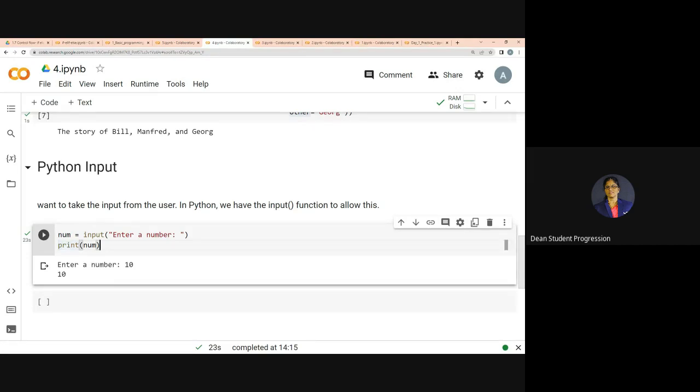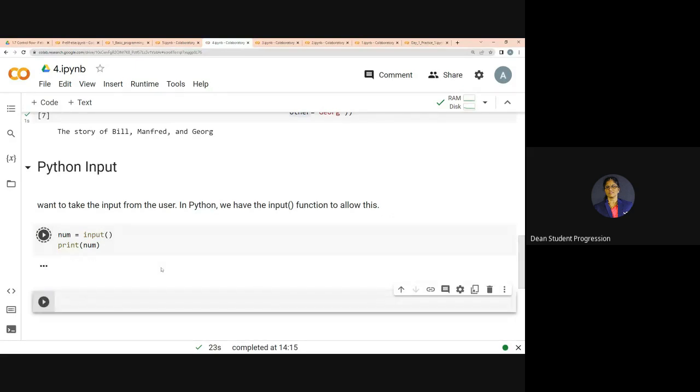So a very simple way to make the user enter input is just to use the keyword input. That's it. Even if you are not using any string, if it is waiting for user input like this, you can just give something and it will be produced in the output. That's it, right?